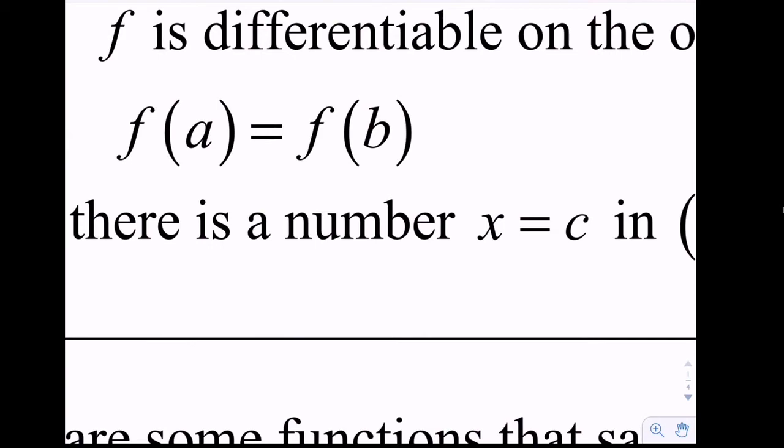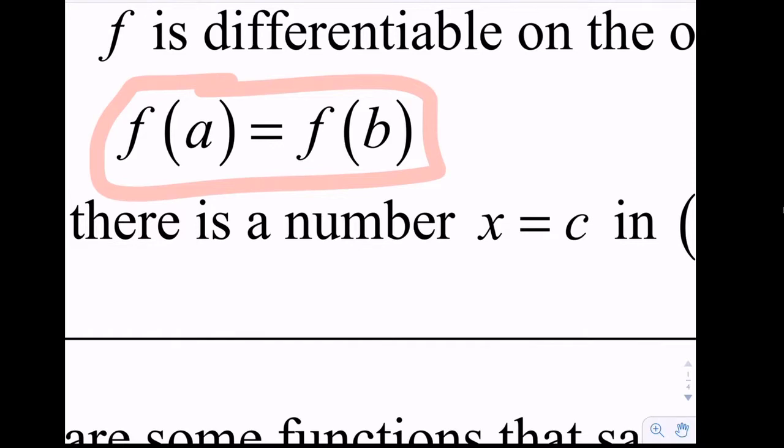And here's the last thing of the theorem. Don't choke when you say that. F of A has to equal F of B. We're on the X interval from A to B. If F of A equals F of B, we're saying that the Y values at the endpoints must be equivalent. Same, right? If you're walking through the woods and you stumble across all three of those things, if they all happen to be there in one place, how often does that occur? I don't know. We'll see.